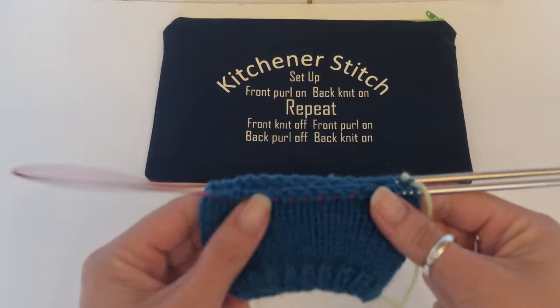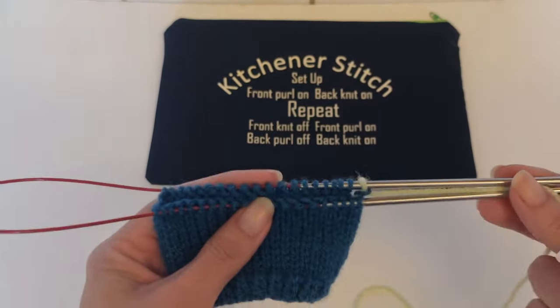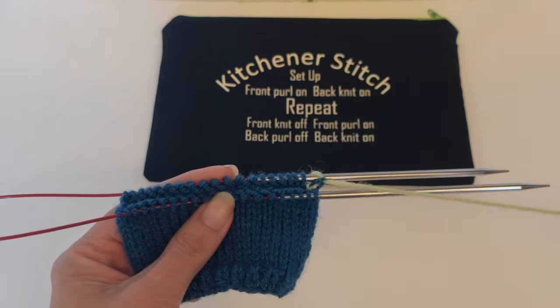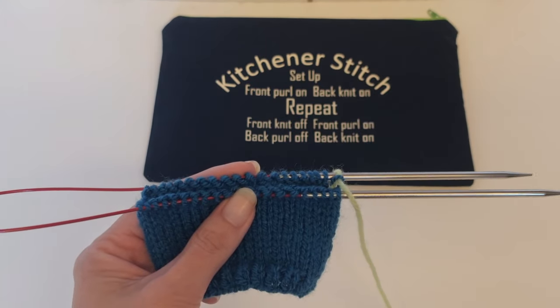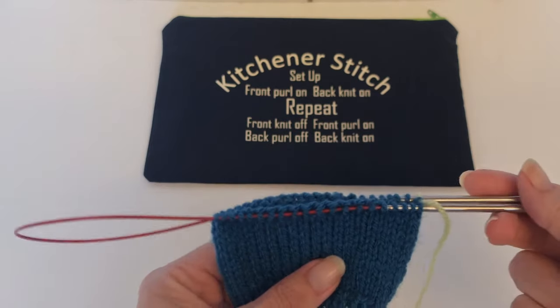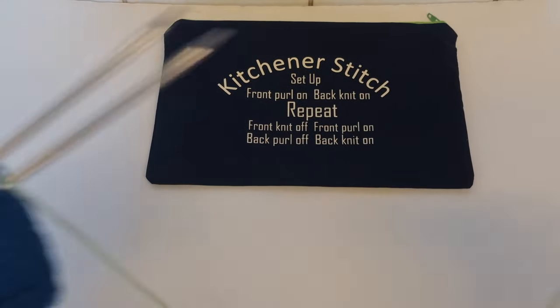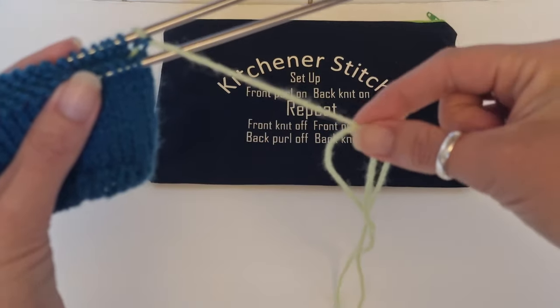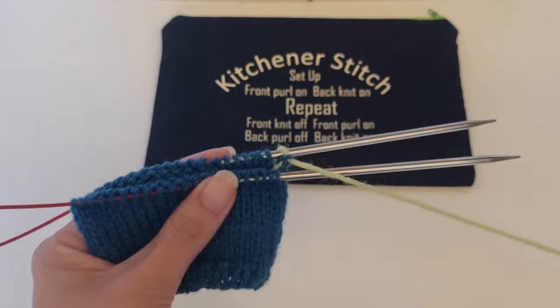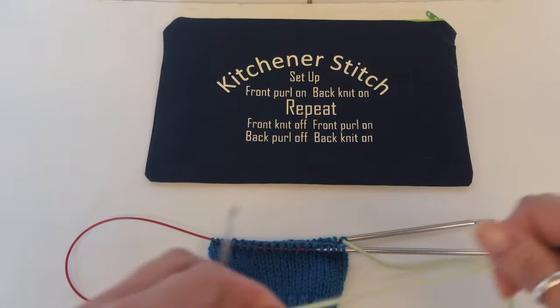So you've just finished, say you've been knitting a sock. You've just done all of your sock. You've come right to the end and the pattern says Kitchener the two sides together. And you think, oh my God, what do I do here? So this is what you're going to do. You're going to cut your yarn and leave yourself a decent amount of tail. Like I say, that is too much, but I'm not going to run out. And then you're going to thread your yarn.